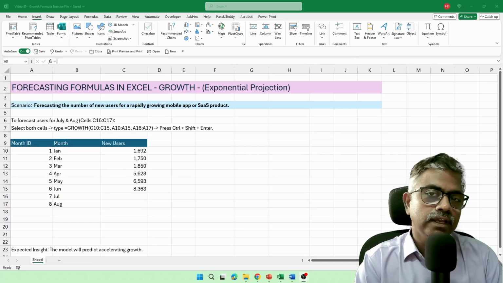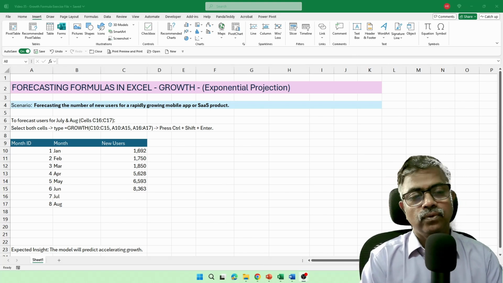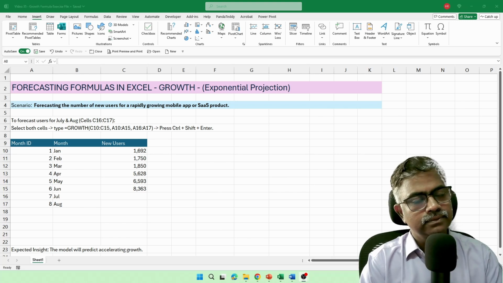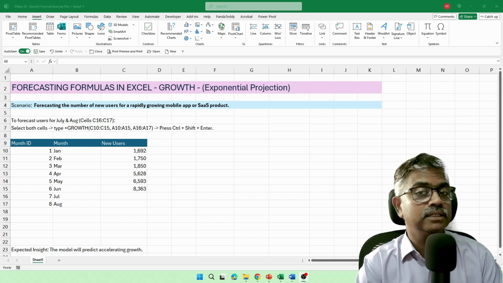Okay, so this is the file we're going to use for understanding the GROWTH formula. Let's see how the GROWTH formula will help us get the future numbers. But first of all, is it exponentially moving numbers?